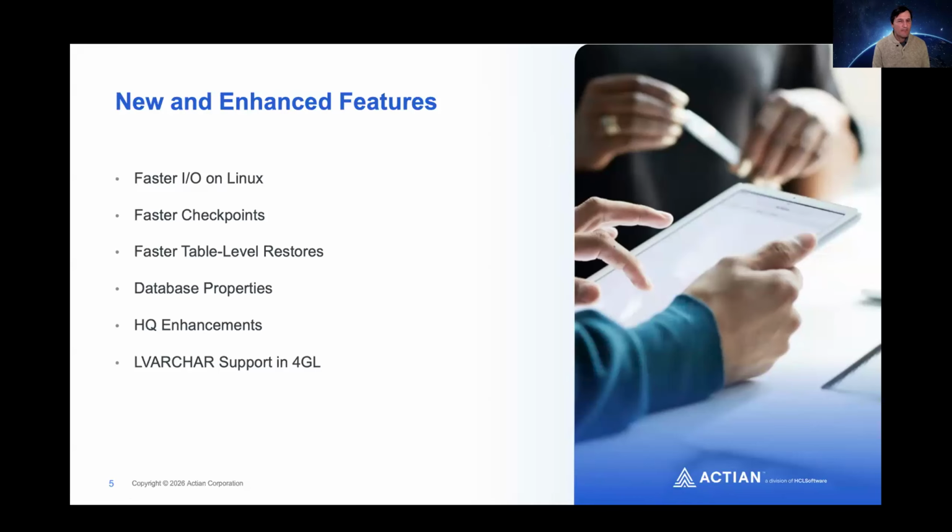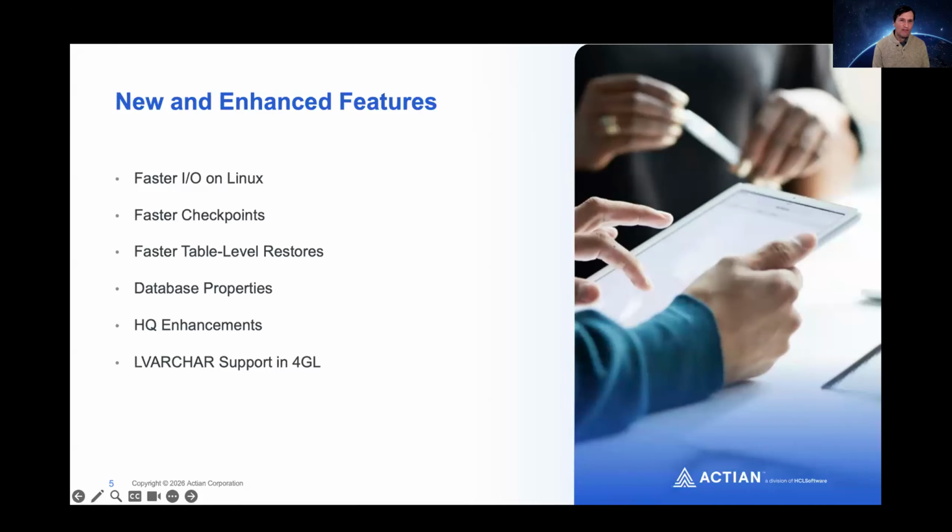We've added some features to the create database statement to allow you to indicate what the default locale is for the database at that time and the isolation level and other things I'll tell you about there. And every time we release a new version of HQ, there are enhancements or new features in that, and I'll tell you what the latest one has.